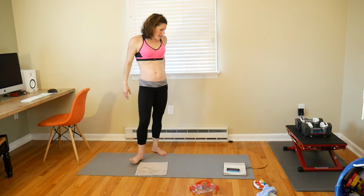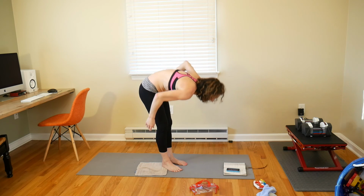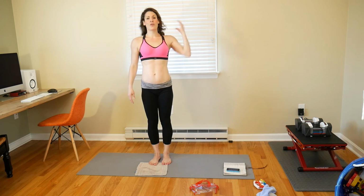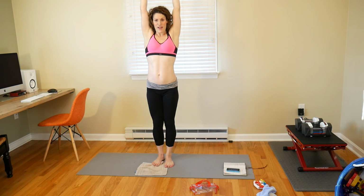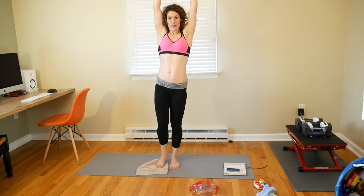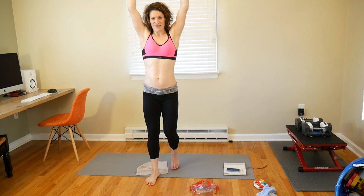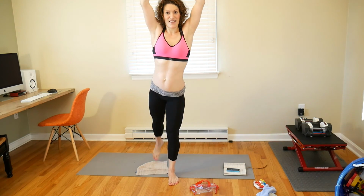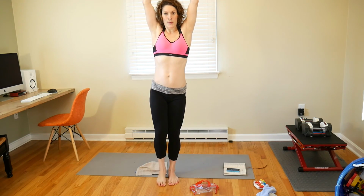Okay, let me see here what our next move is. Oh yes, we're doing leg lifts around the world. So again, staying on one leg the whole time. Arms are up. We're lifting at 12 o'clock. In the middle of 1 and 2. 3 o'clock. Lifting behind you. In between 4 and 5. And 6 o'clock. Okay? Repeat.